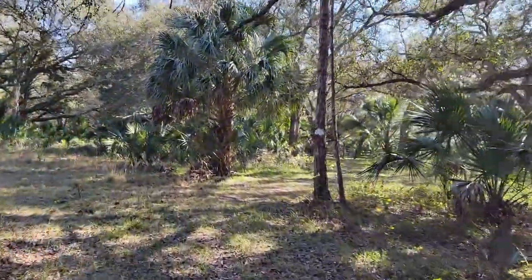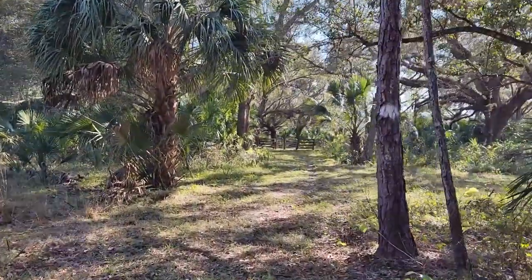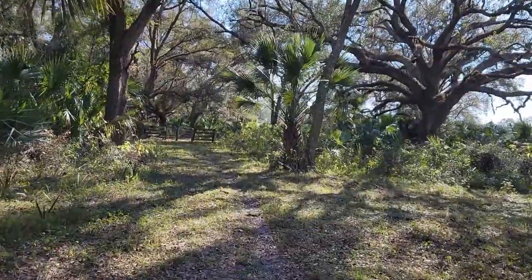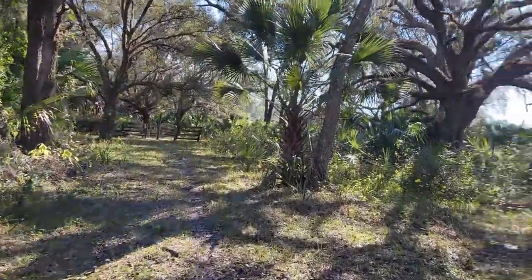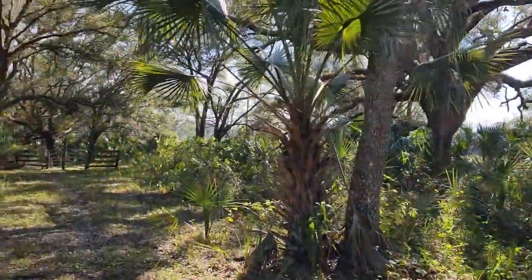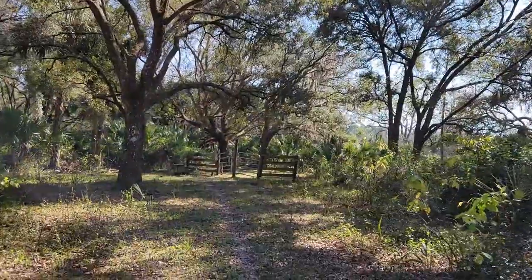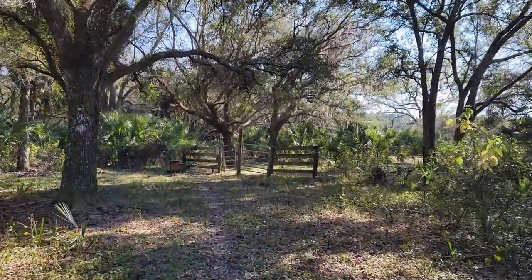Well, we're coming up on the gate here — got a prop plane flying over. But you can see it's a pretty decent trail in sections. This is easy hiking right here. Even though back there it was just a complete horse trail. We're going through the fence, and I can see the cattle out there on the other side. To operate this fence, see that bar on top of the gate? You just push it to the left to open the gate, then when you get on the other side, push it back to the right to shut the gate.